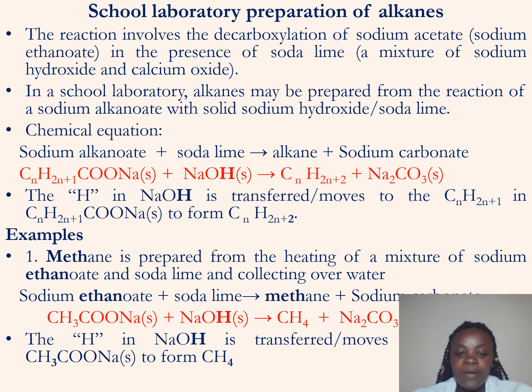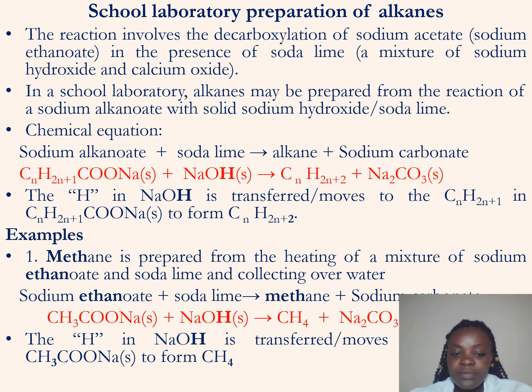You can see this hydrogen in sodium hydroxide is transferred, or it moves to the CH3 in the ethanoate to give us CH4. So then the sodium combines with, so we have one sodium here and another sodium here, so they give us two sodium atoms. Then the carbon and two oxygens plus another oxygen in sodium hydroxide will give us sodium carbonate.